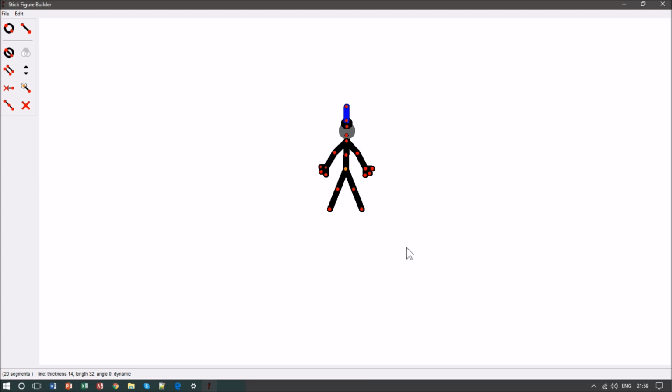So now this is the split segment option. As I was saying, we are going to give him a really flexible snake-like body. As you can see here, this segment got divided into 2 pieces. So let's give him another segment there and yet another segment. There you go. So now he has a very flexible snake-like body. Look at that. Oh my god, that is so uncomfortable to look at.